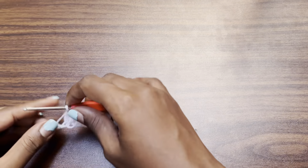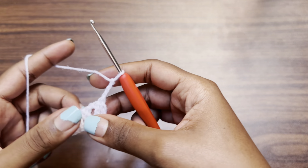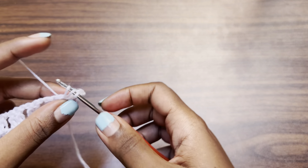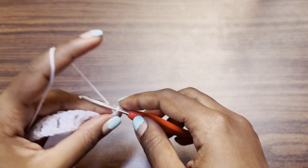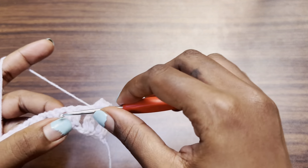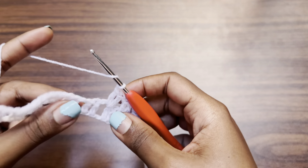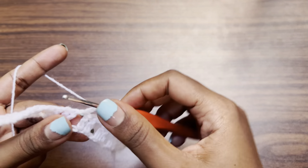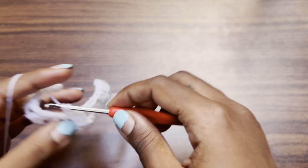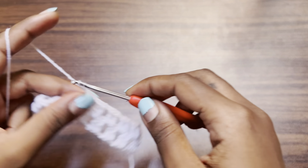Now we are going on to row 2. For row 2, you're going to start off with a chain of 4, which counts as a double crochet and chain 1. Turn your work, skip the next double crochet and go into the chain 1 space with 2 double crochets. Just like that. And then make a chain of 1, 2 double crochets into the next chain 1 space. And you're going to repeat that all the way across. Chain 1, 2 double crochets into the next chain 1 space. So repeat that all the way across, and I'll meet you back at the end of the row.